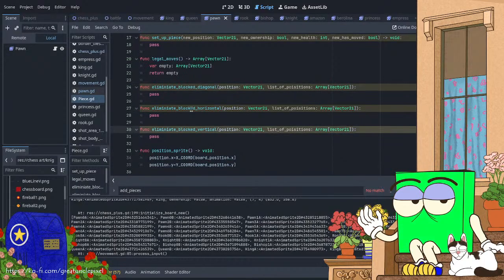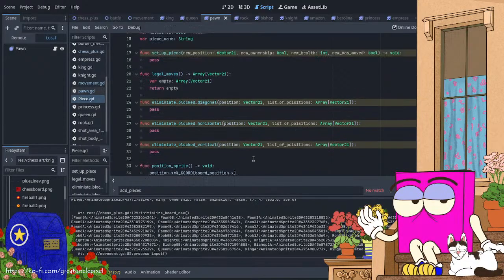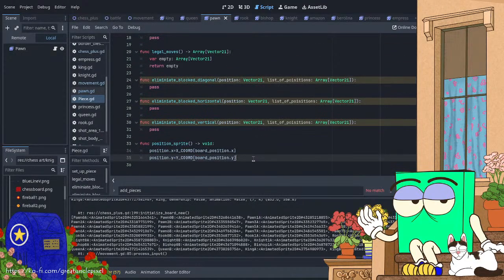Oh, right, and I have to do these. Oof. That's also a bit of a mess. It's not a mess. But yeah, this can just go in here. It doesn't need to be overloaded.